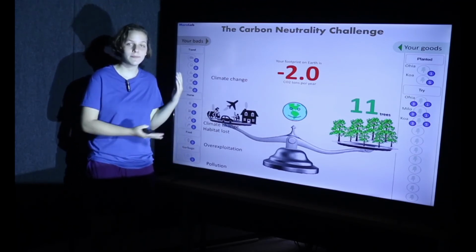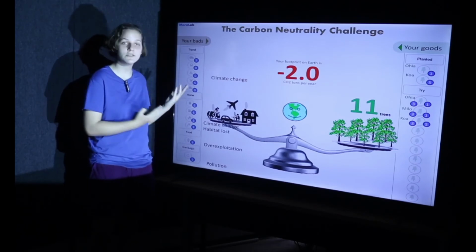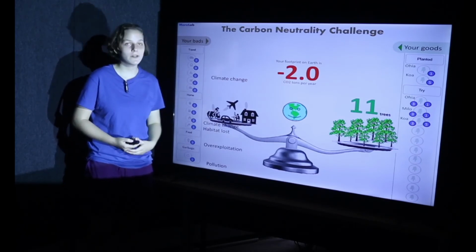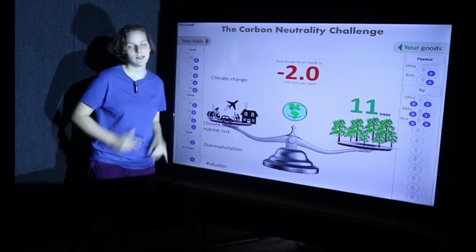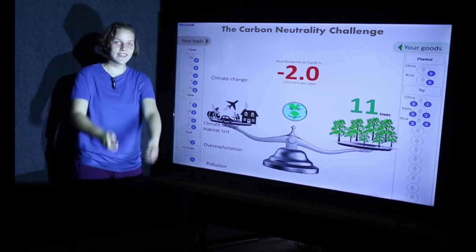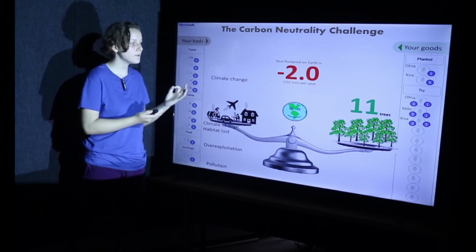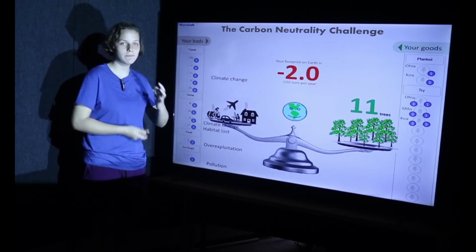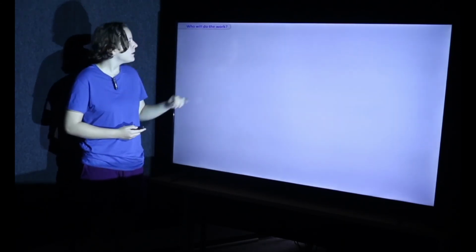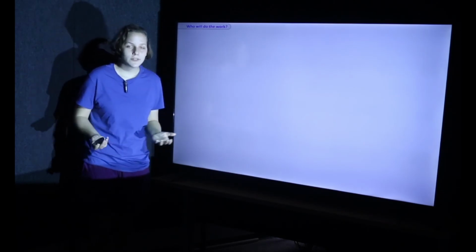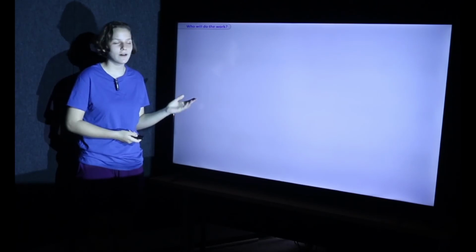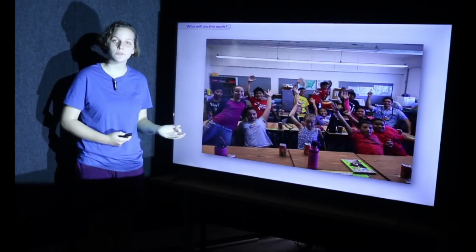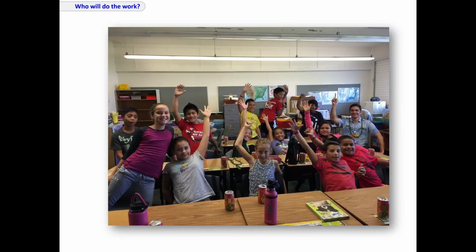And of course, depending on where you live and what you do during your daily life, that number will fluctuate. For us, it's typically less than an average American that lives on the mainland. So it's really easy. It just shows how easy this can be if you really put your heart and mind to it. But who will do the work? And more importantly, where did we start our work off? So we started our work off with school children, and of course, my dad in the background.